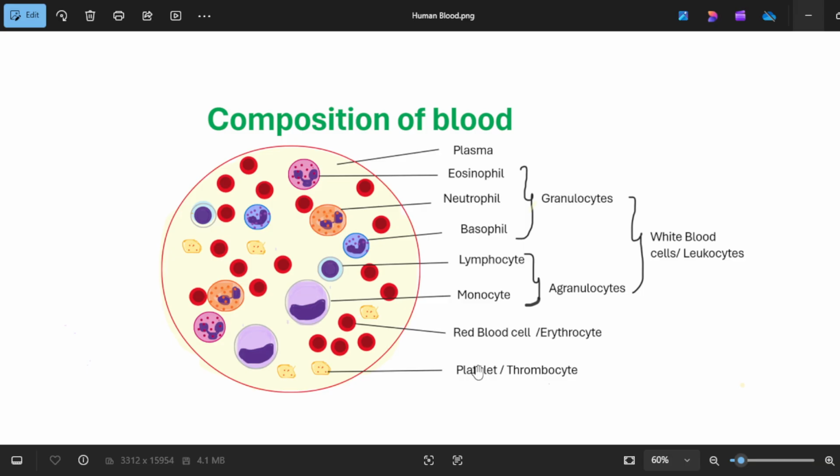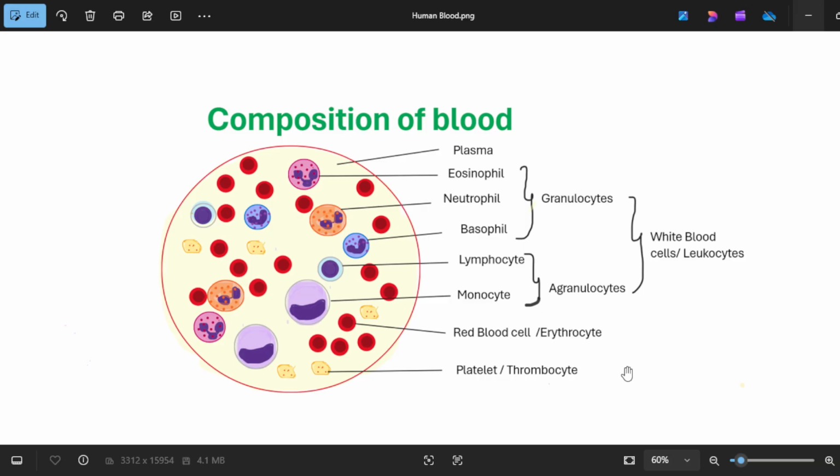So whenever there is any repair, these people, platelets, come and try to repair the damaged units, like if there is a broken wall or there is a blockage. So they will help us in repairing that broken system. So this is what the blood contains.